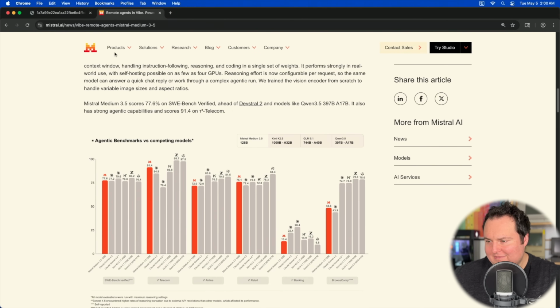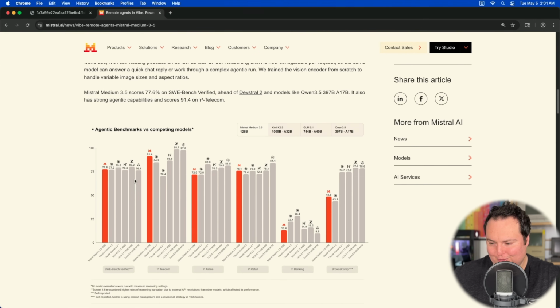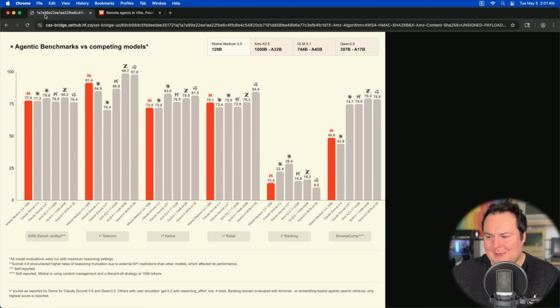So I realized I did have the wrong Mistral Medium blog post open here. I had the one open for Mistral 3, which was like over a year old, so I became quite confused when I looked at the benchmark and saw it was being compared to Sonnet 3.7. This is the real benchmark JPEG that they have, and we see here this is being compared to Sonnet 4.5, and hypothetically is a competitor to that model in pretty much every benchmark we see right here, aside from this banking specific one. So I'm very excited to get to testing this.